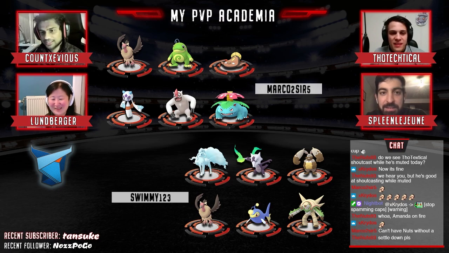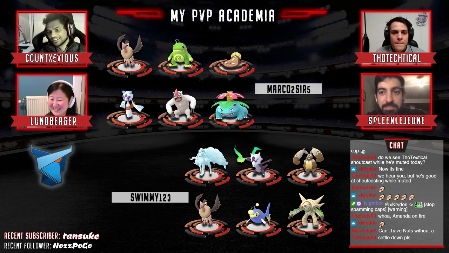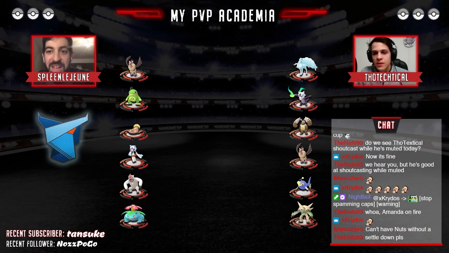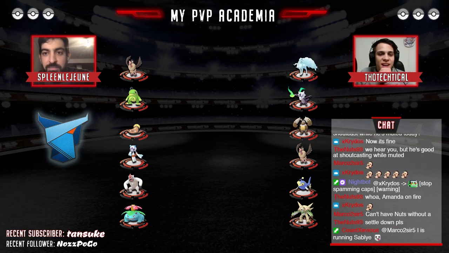I think it's going to be shoutcasted by Steam and ThoTechtical. All right, let's roll to it. Yep, let's jump to the first game and see how Marco decided to play. What lead are you expecting from Marco? Oh man, that's pretty difficult. I think one thing for sure, he's going to bring the Vigoroth as a safe swap, just because it's so solid. Then as a lead, I think he would need something that beats Mandibuzz, Chestnaught. So maybe it's a bit of a weird lead, but maybe like a Frostlass lead. I would like to see that.